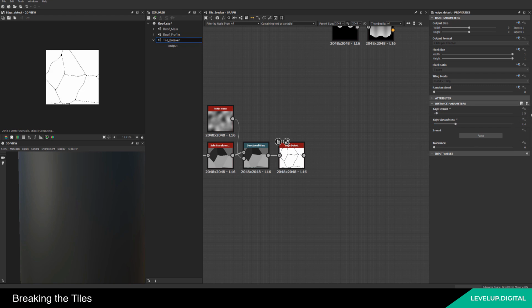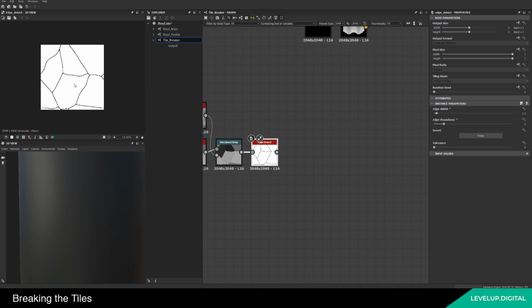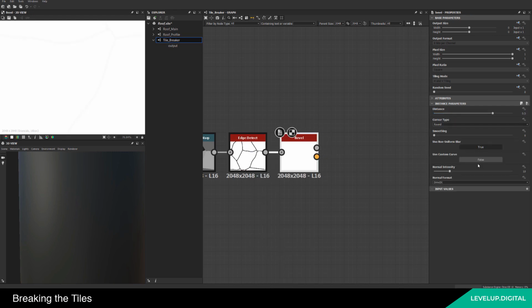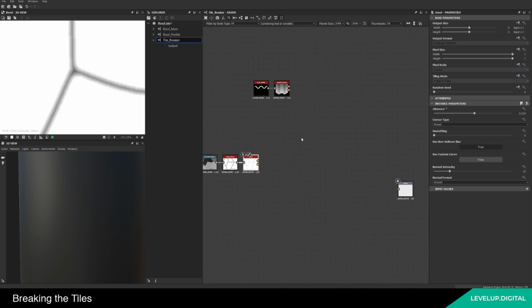Maybe 1.5. This will run through a bevel. Let's try a little bit more. Bevel. That looks okay for now.